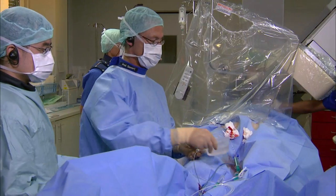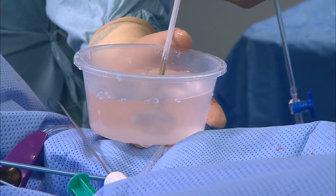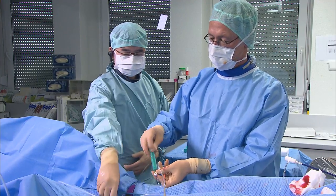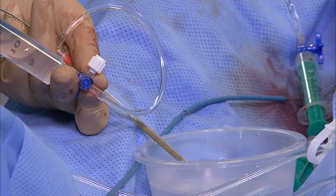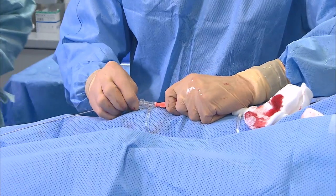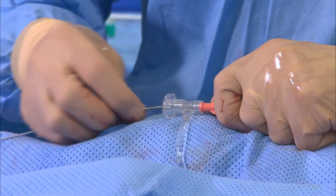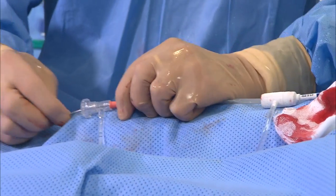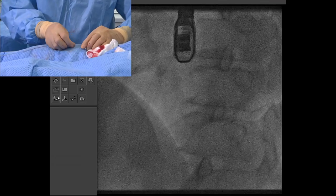Maybe 24? Yeah, maybe 24. See, that's the margin difference. Okay, so you've gone for a 26 Serraflex? Yes, that is the 26 Serraflex. And that's through what sheath? That is a 12 French sheath. Okay. I usually go about 45 degrees where I see the eye. Post the delivery sheath is 12 French. Is that a LifeTech delivery sheath? Yeah, it comes with the device. It's not the steerable one, is it? No, it's a regular one.